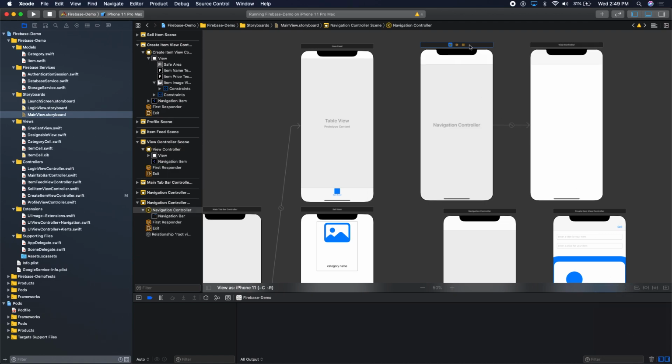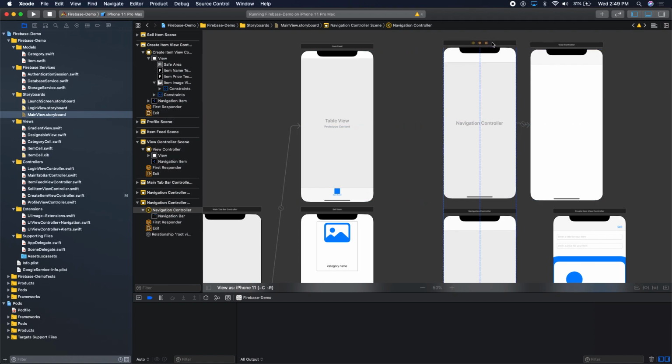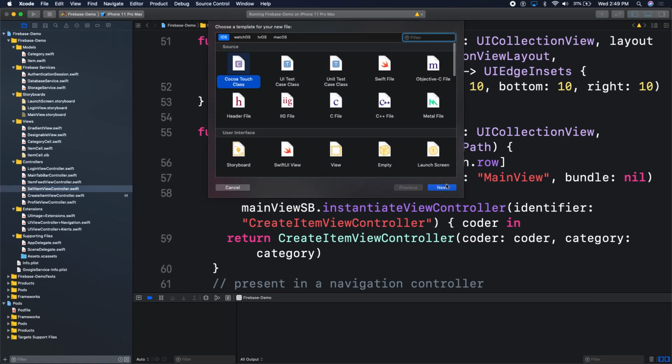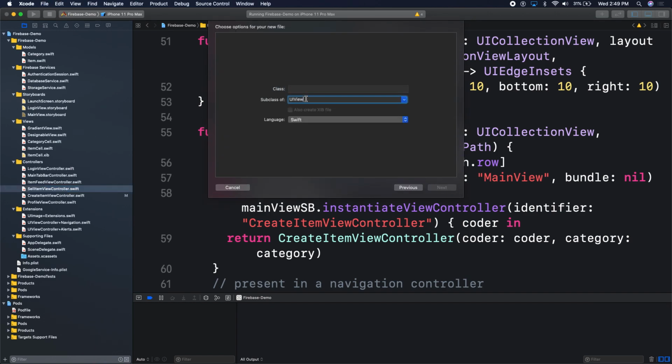Okay, so we embedded it in a nav controller, and it doesn't have a class yet to manage it. Let's go ahead and create a class to manage it. So we'll create a Cocoa Touch class. It's a UIViewController subclass, and we'll call it ItemDetailController.